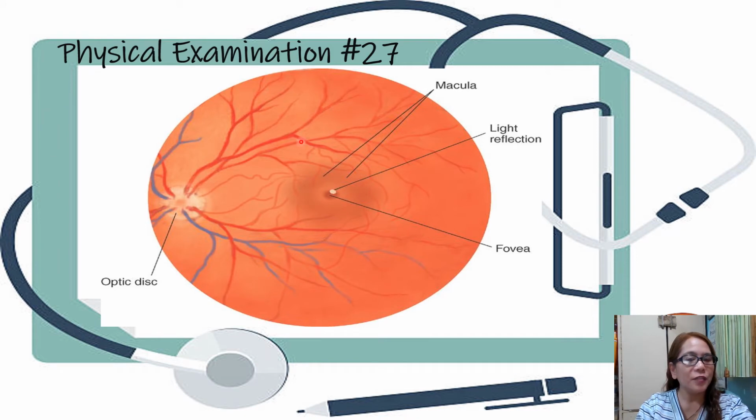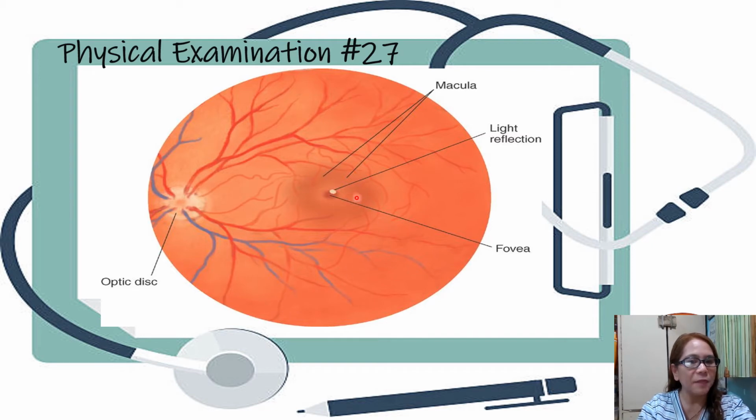So this image is an example of the normal fundus of a fair-skinned person. You have to inspect the optic disc, and then follow the major vessels in the 4 directions, noting their relative sizes or any arteriovenous crossings. Yan, yung mga crossings na yan. Looking at here, they're all normal, no?